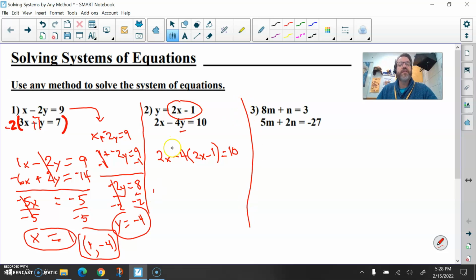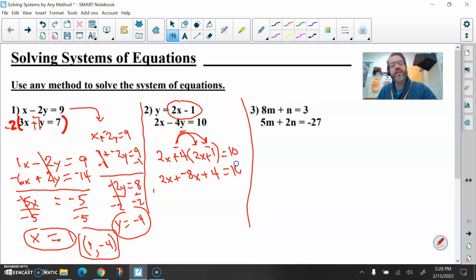All right, now let's change this minus 4 to plus negative 4. And let's change the minus 1 here to plus negative 1. And then what I need to do is distribute the negative 4 through this quantity, or as I like to call it, we're going to bomb the fort. So I have 2x out front here, plus, and here we go, negative 4 times 2x is negative 8x, plus negative 4 times negative 1, that's positive 4.